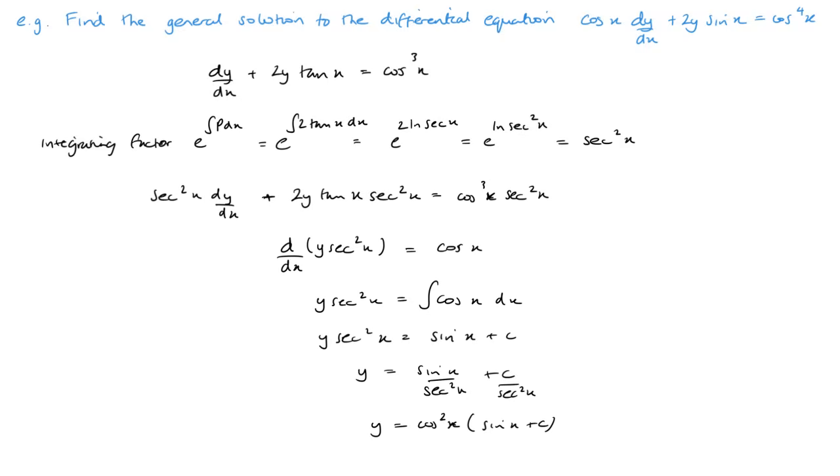But hopefully you can see with these examples that you write this in the form of dy by dx plus py equals q. Then find the integrating factor, and then you multiply by that integrating factor, and then it's straightforward. Just like that first example. So in general, you're not going to get a question like that first example where it's dead easy. It will be fairly easy, I think, but you just find that integrating factor first.